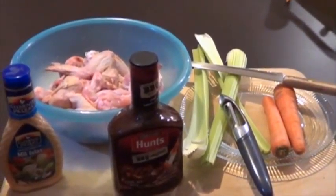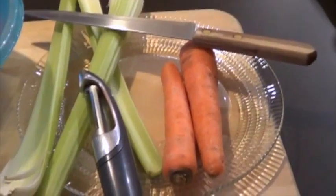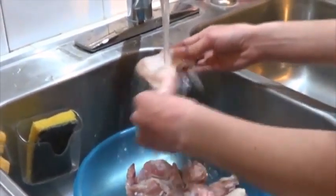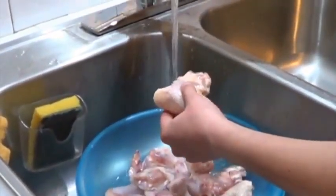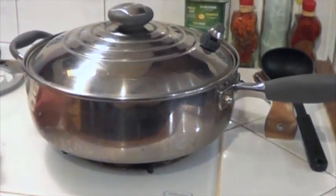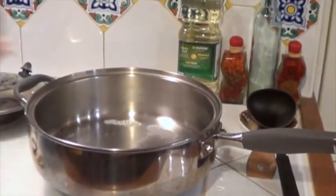For the second plate, we need 2 packages of chicken wings, barbecue sauce, 2 carrots, 2 celery, salad dressing, salt, and pepper. Steps. Number 1. Wash the chicken wings. Number 2. Heat the pan. Put the chicken wings in the pan with pepper and salt.